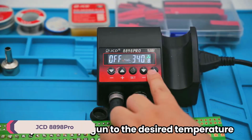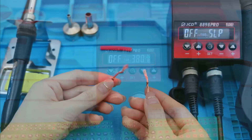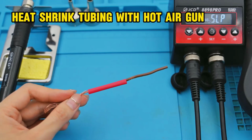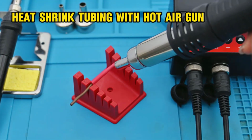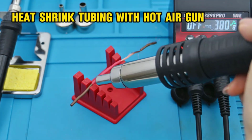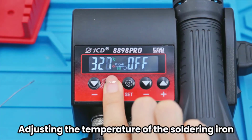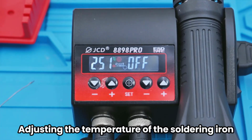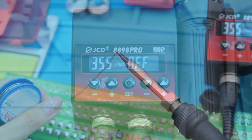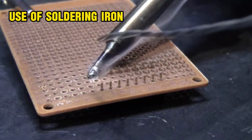JCD8898 Pro Rework Soldering Station. The JCD8898 Pro Rework Soldering Station is a powerful and versatile tool tailored for professionals and DIY enthusiasts who work on electronic repairs and soldering tasks. With a substantial 800W output, it can handle demanding rework jobs with ease, from surface mount device SMD repairs to more general soldering needs. The JCD8898 Pro Rework Soldering Station is a reliable and efficient choice for electronic repair tasks, especially where consistent heat and airflow are needed.